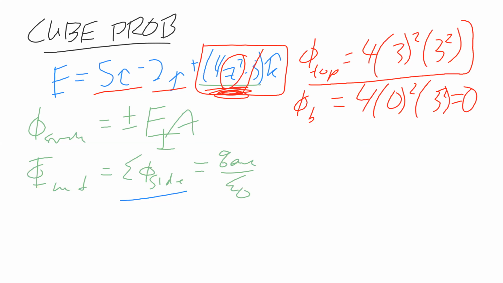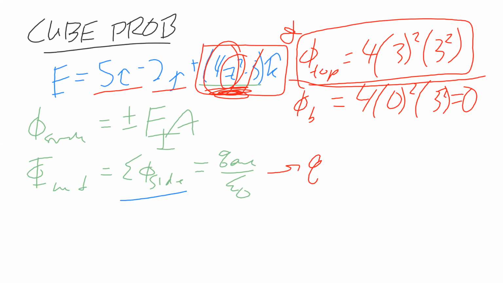And this is a very common thing, especially if your cube has a corner at the origin. If your cube has a corner at the origin, then generally you're just going to have only one side that you actually need to calculate the flux through. And it's usually going to be the side that has no part of it touching the origin, which in this case would be the flux through the top. And so my net flux will just be equal to the flux through that side that is only due to the variable term. And that makes this a much quicker problem, where your Q enclosed is just epsilon naught times that value, whatever that is.